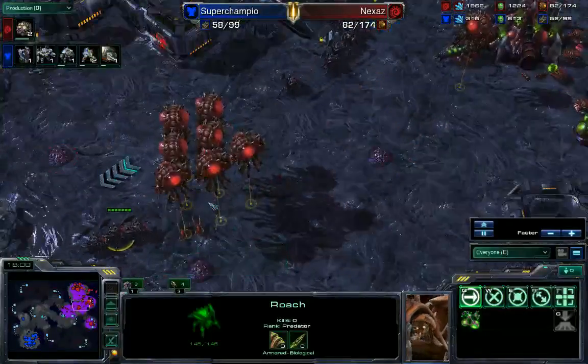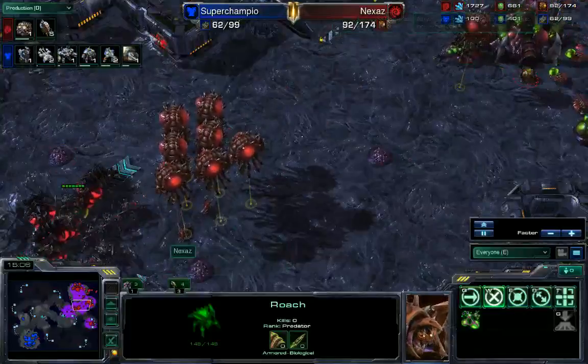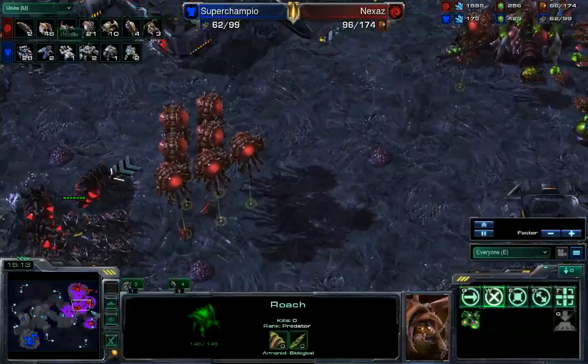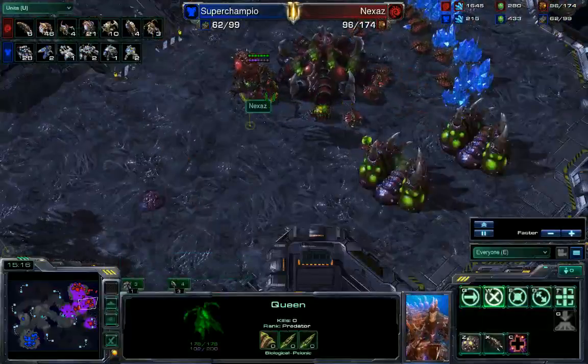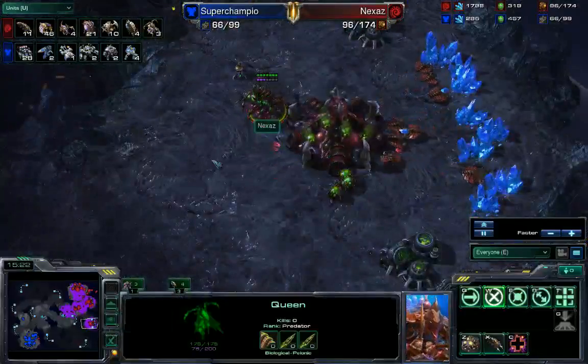More roaches coming out. If we look at the bank right now, Nexaz banking up a lot of minerals, so that means he's low in larva. If we look, no larva, just 1 or 2. That means the injects aren't quite on. We see 100 energy on that queen, 69 energy, 78 energy.